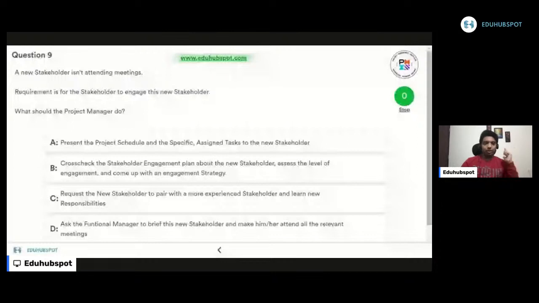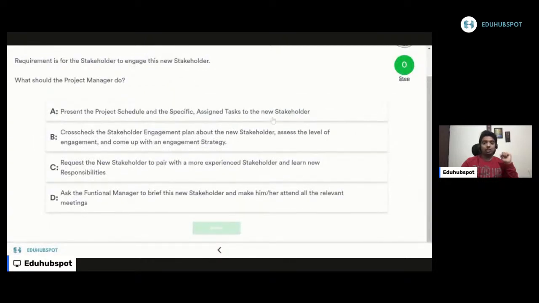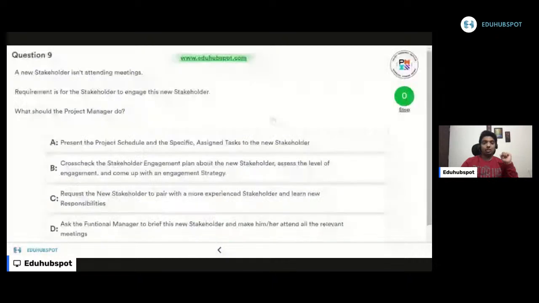Yeah. So let's apply the elimination technique. Option A, present the project schedule and the specific assigned task to the new stakeholder. Okay. If you carefully read the question, that person is not attending the meetings. When you present the project schedule and the specific assigned task, do you think that you can really make him attend the meetings?